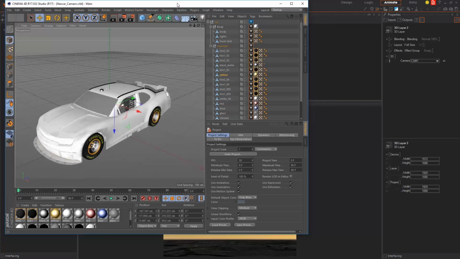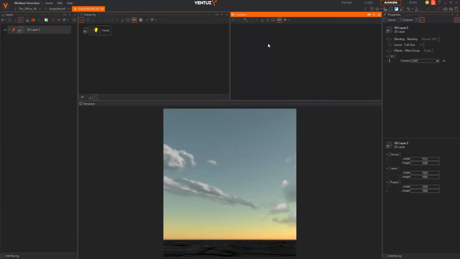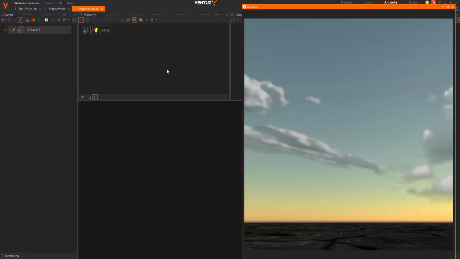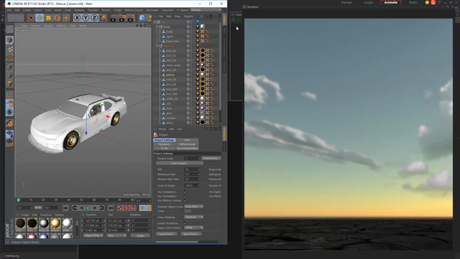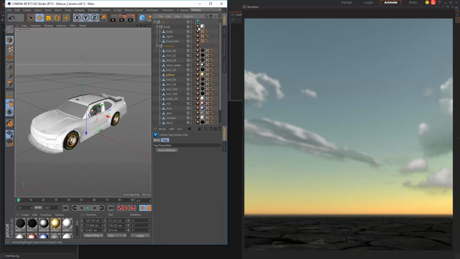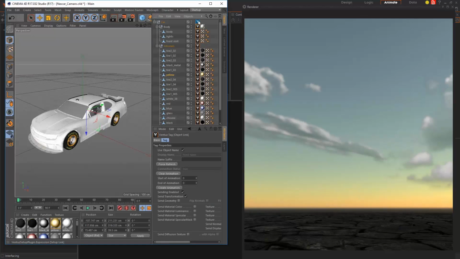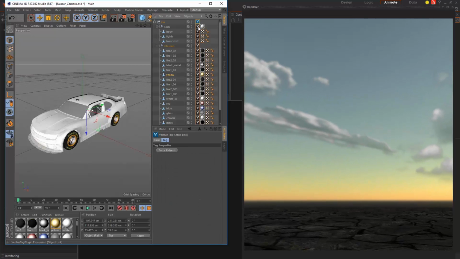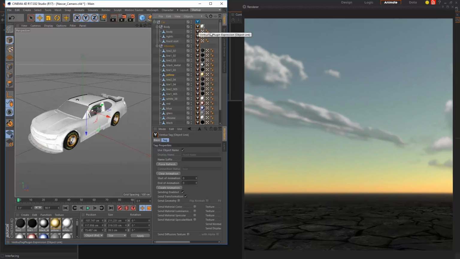Here we have a very simple NASCAR. Let's put this aside as well. And in this NASCAR scene, you can see that we are using these Ventuz specific tags. So we have a setup tag and an object tag. The setup tag just defines where Ventuz can connect to, and the object tag defines what exactly to send to Ventuz.